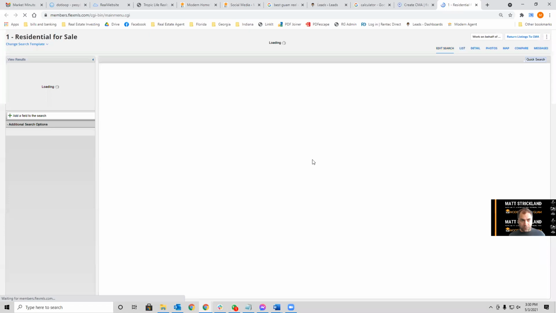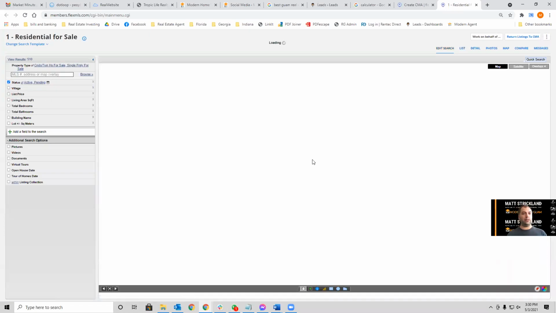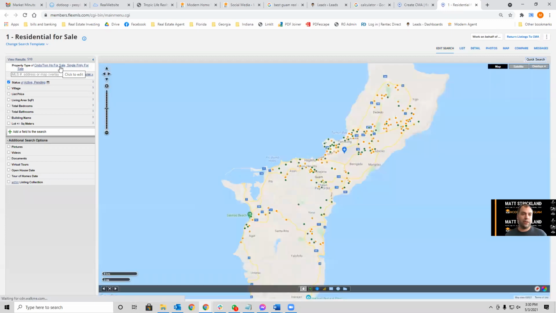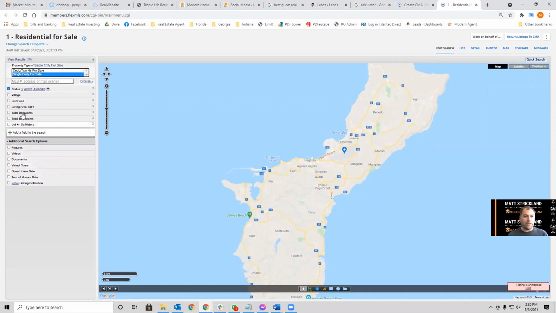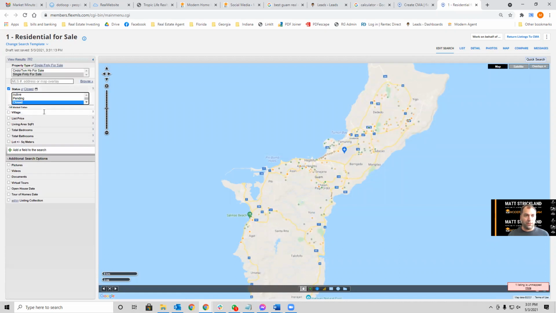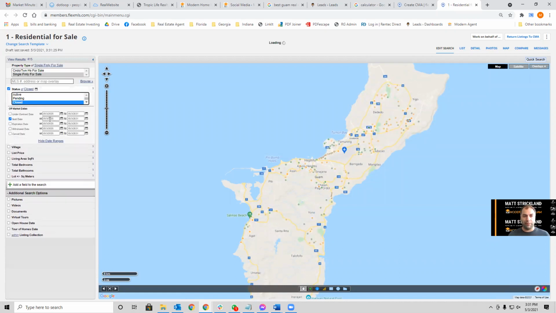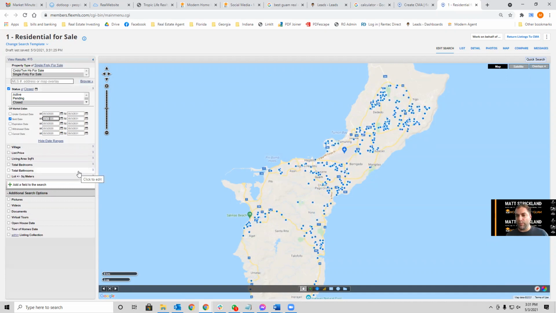It's going to jump us into another screen. So we're going to set up our search criteria. This is just like a normal quick search because that's all that's available in the MLS now. They took the other search away. We're going to go single family homes for sale. And a lot of people get in a bad habit. They use active listings. We don't want to do that. We want to actually use closed listings, and we want to start within 6 months.